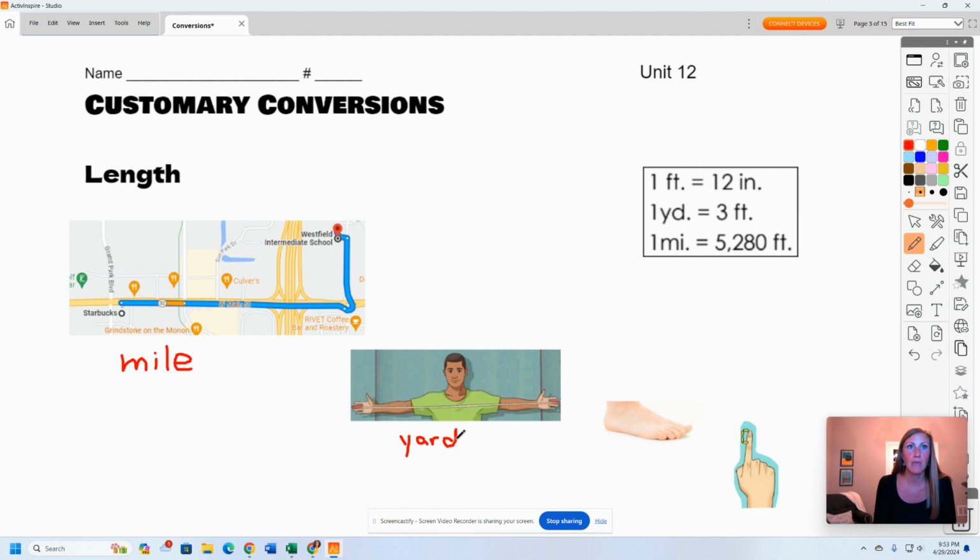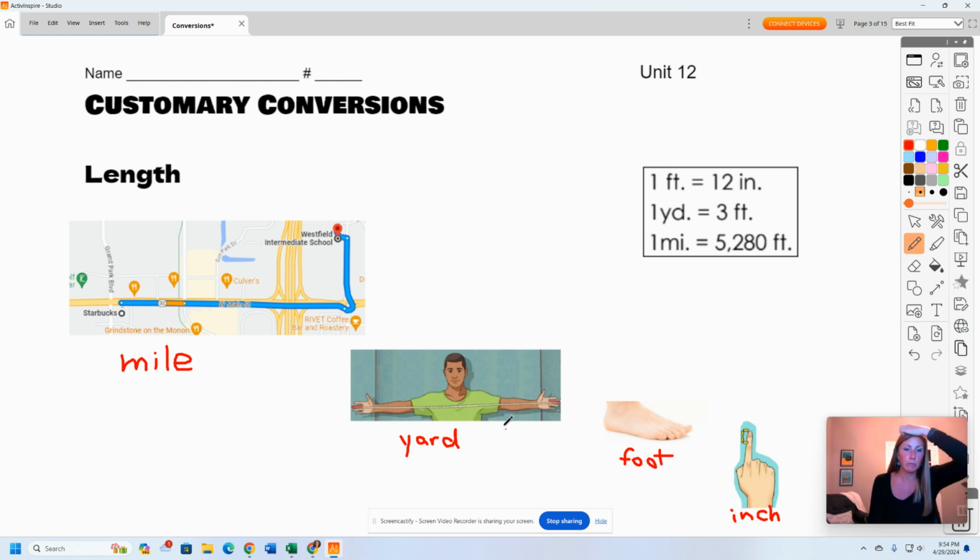So a yard. And then a foot, the name came because about the average size of a foot, the king's foot, if you will. And then this last one is about like, so your knuckle, you have like different parts of your knuckle. So underneath your fingertip, it's that first one. If you think about like your fingerprint, that would be like a good, so that's an estimated inch. So we're going to write inch there. So now you have your good determining factor of, am I starting with my larger one or not?